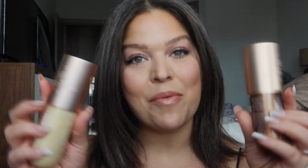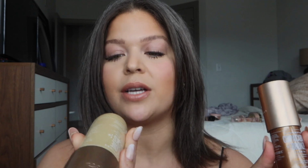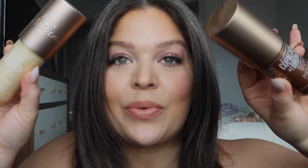Let's start with some tried and trues. These are from Sol de Janeiro and we love these, okay? There's another shade that I don't have. This one is more of a goldy glow. I'm not sure what these are called, but they are called Glow Motions and I am obsessed with these. You can use them as a highlighter, but obviously I'm using them for the body.